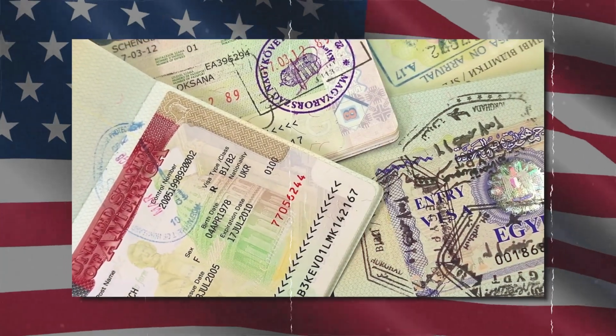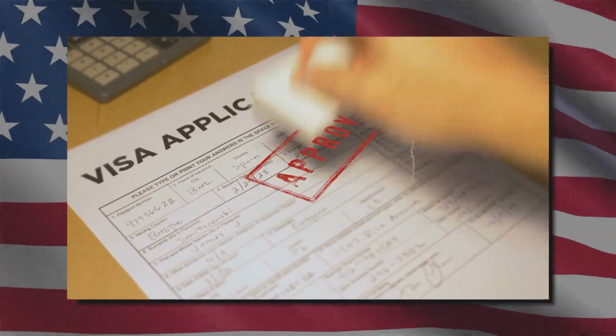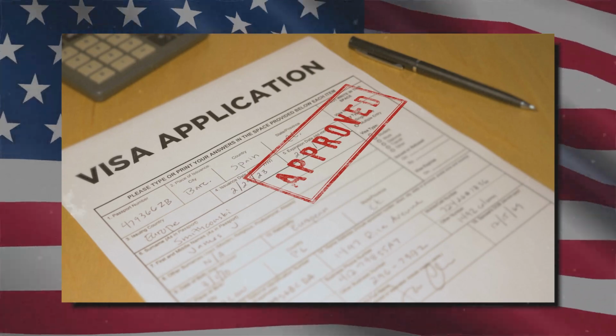So when you come into the U.S., you are coming in using a visa that was issued to you by the U.S. State Department. You had an interview at the consulate in most cases, and they approved your application, and they pasted a visa in your passport. And then you're using that visa to enter the U.S. If you don't have a visa, then you would, in most cases, not be able to enter the United States. The airlines probably wouldn't actually let you board an airplane because you don't have a valid visa.